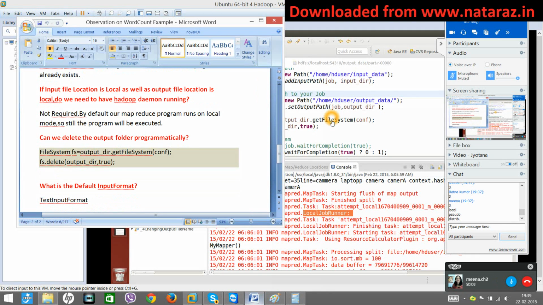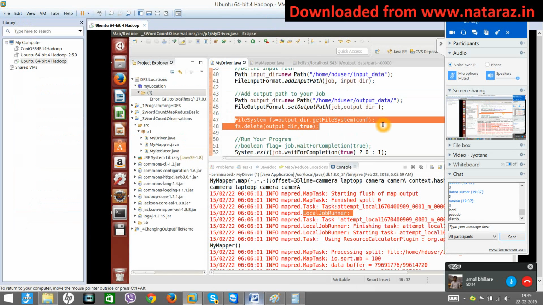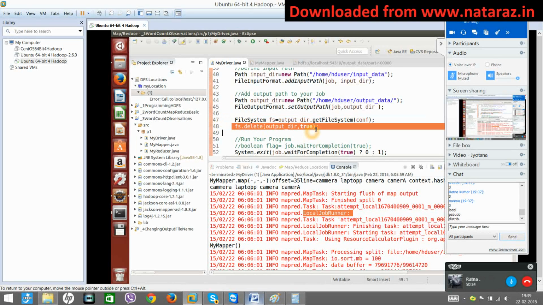Now next is how to delete the output folder programmatically. We have already discussed that, right? Get access to the file system somehow, and then you say fileSystem.delete(outputDirectory, true). So this will delete your output folder.